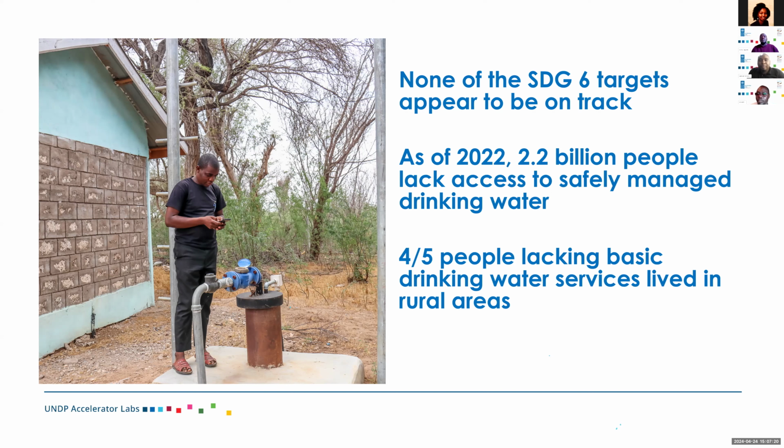Now, how citizen-generated data plays out. One of the cases in point is the man on your screen, Salim Doyle. Salim is one of our community data stewards, and his mission is to map water infrastructure points, collecting that data in his ward in Tana River County. This mission took a transformative turn when he discovered a dormant borehole. Salim managed to track the developer of this borehole, and the developer was able to restore its functionality. As a result, 30 households can now access clean water once again.